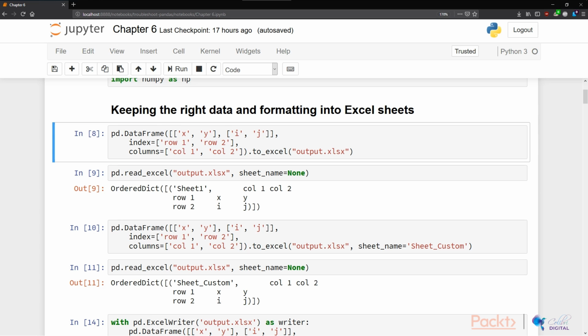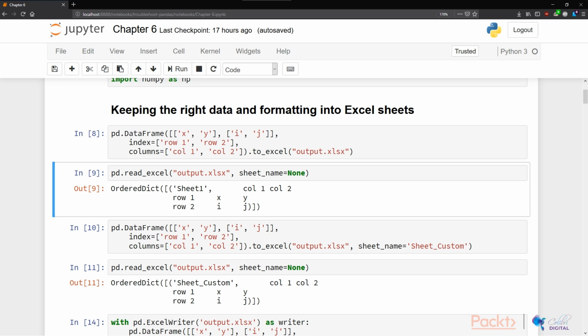The index is row 1 and row 2, and the columns are column 1 and column 2. Very simple. We can then call to_excel, feeding in one string that represents the file name that we want to write to, and because we have used the function to_excel, we know that it's going to write it out in an Excel format. Let's check our work.